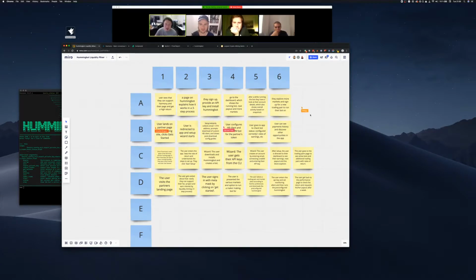I think that providing the read-only API key is an important part of this process. I just didn't account for that when I put my story in, but I would imagine that it's during this. I would say it's somewhere either in step 3 or prior to step 4 that they'll need to do that.